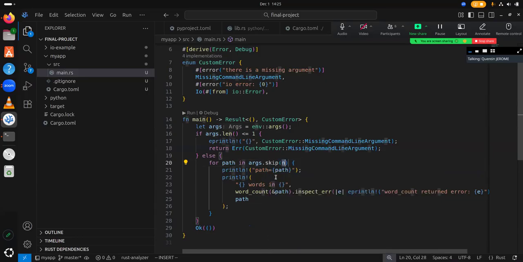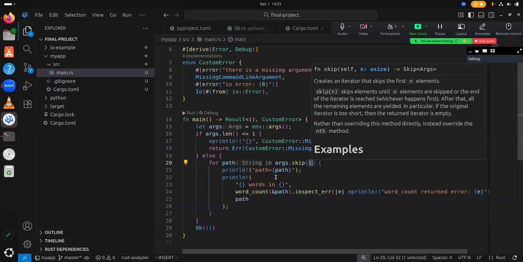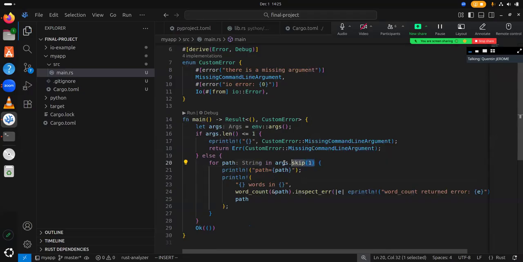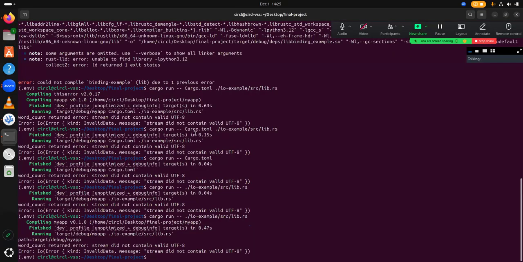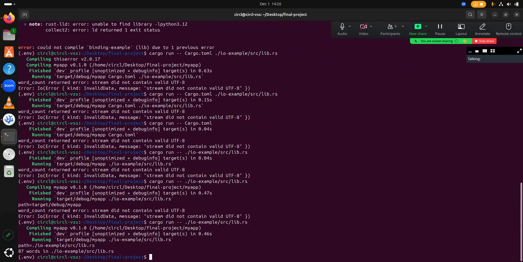Look how easy it is. Iterators are very powerful in Rust. So you just want to get rid of the first one, you skip one. Creates an iterator that skips the first n elements. Okay, it works.